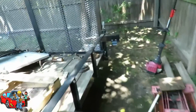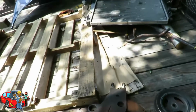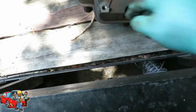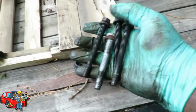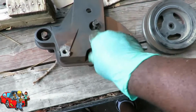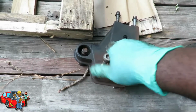Alright, what we're going to do is bring this over to the party line and set this down. Let's get our bolts, our 3 bolts that go in there, and our center mount that torques, and put that right in there. Be right back. Alright, back over here. We know all these are the same size. Put them just like that, and we got that one center one right there that torques. That's out of the way.